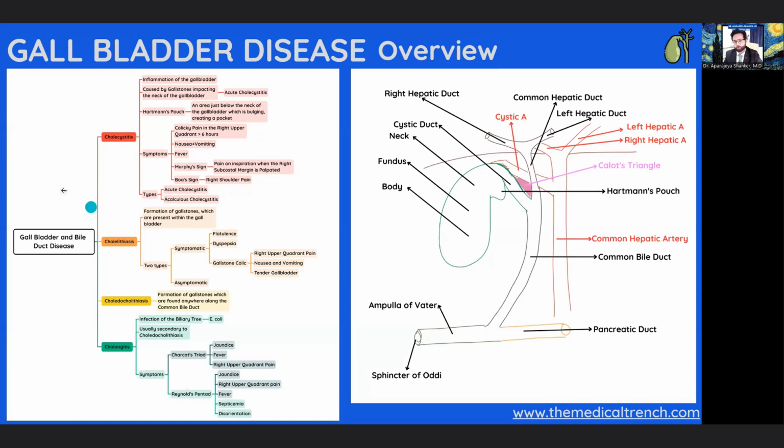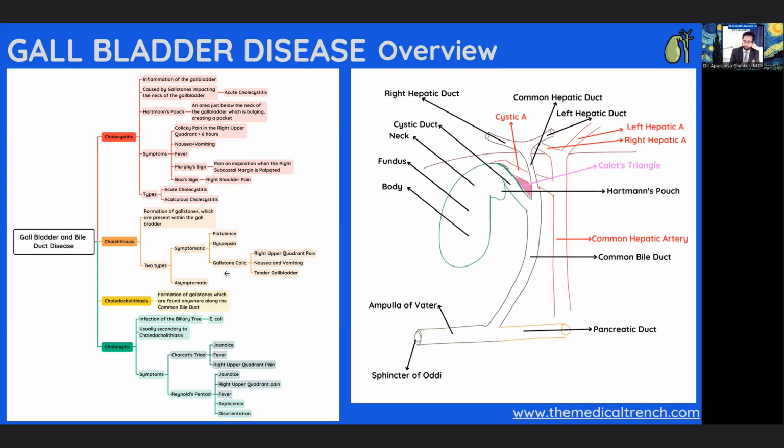Now, I want all of you to, again, just take a look at this chart here and you'll understand what cholecystitis is versus cholelithiasis. Now, cholelithiasis is just the formation of gallstones. Most cases are asymptomatic. But when there are symptoms, you have this very specific symptom called gallstone colic, which means the patient has eaten something, and after a couple of hours, they have this sudden strong pain that makes them almost double over, right?